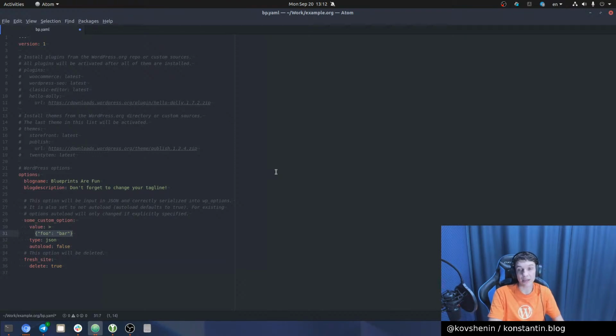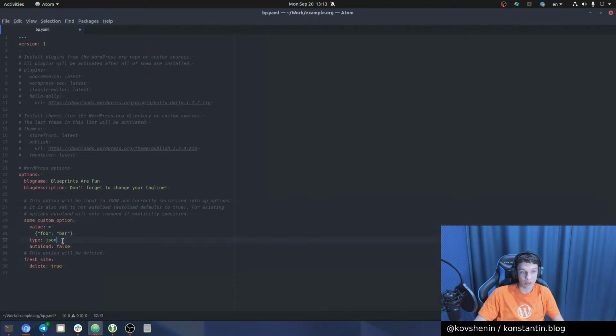So if you give it an array, it's going to be stored as a serialized string inside wp_options. And this JSON type allows us to, instead of adding a serialized PHP string, which is quite cryptic and very fragile, pass in a JSON string. We'll look at how this ends up in wp_options.